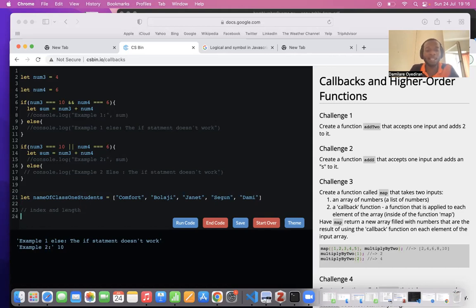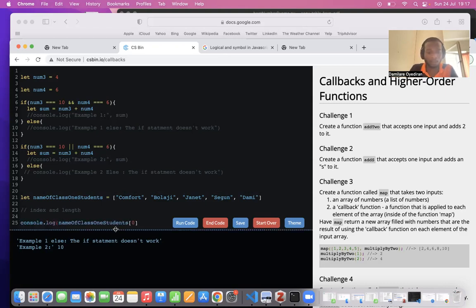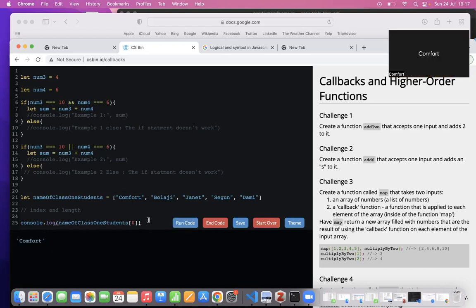But one thing here is, let's say we want to know different students in this class. We can check which student is of index 0 in this class. Like we want to check the first student in this class.